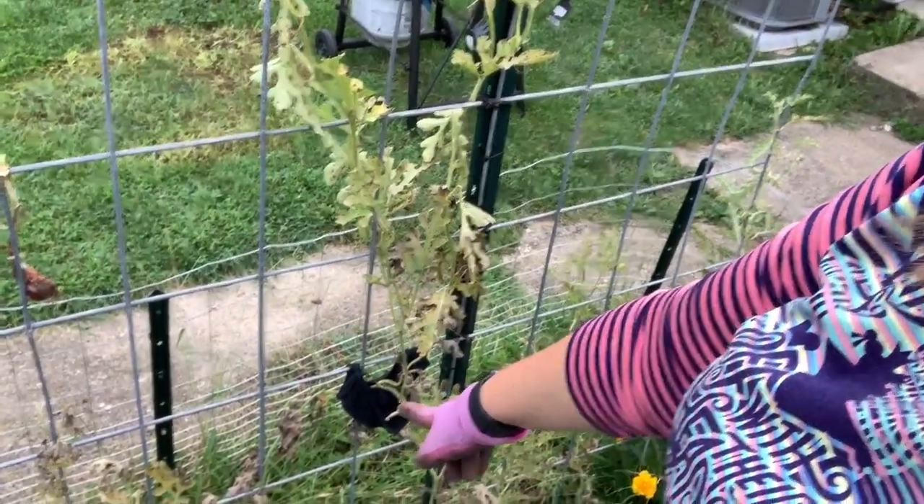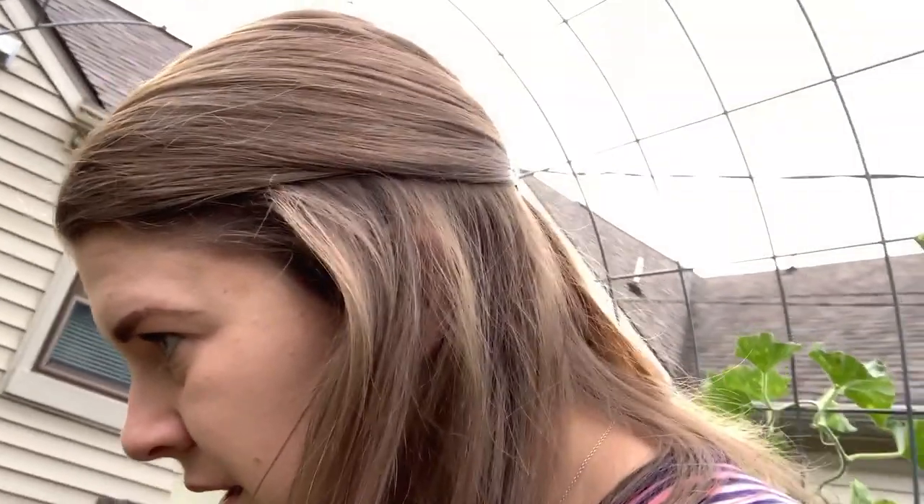We found a big one and a baby one. To be honest, if these cucumbers died I would not be real upset, because I've had approximately four million cucumbers and I still have approximately four million in my house I need to do something with. The watermelon plants are not doing well either — they're dying. The one with the baby melon might get big enough to harvest, but the other one I already picked the melon off. It's getting crisp. I assume it's squash bugs but I haven't seen any on it, so I don't know.